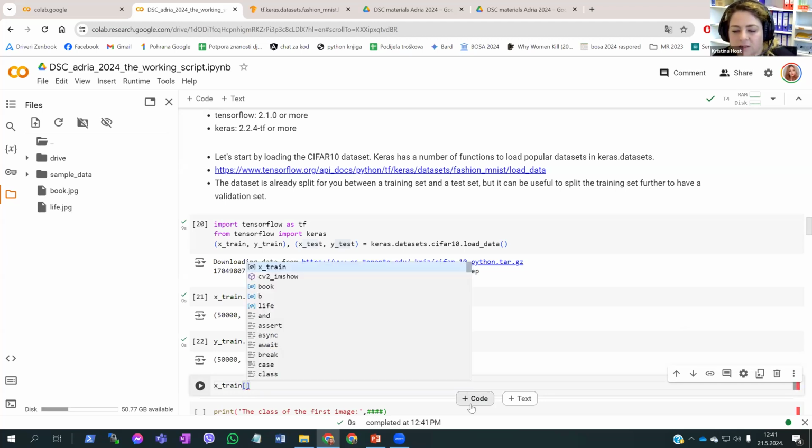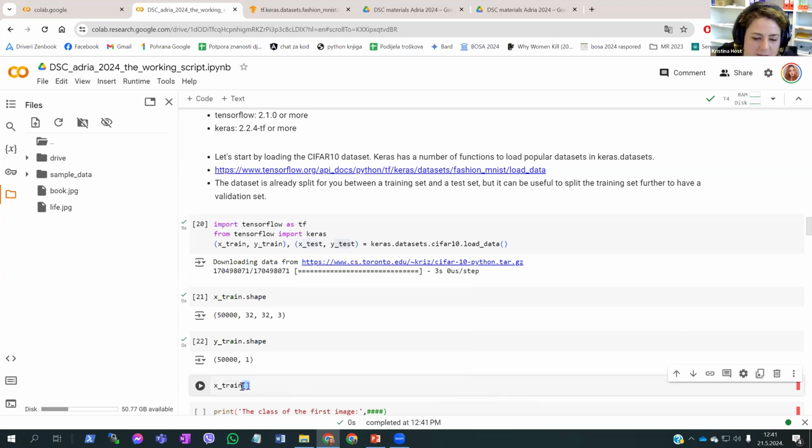When you want to access some value of the image, we write that in these brackets. Every picture has its position, like an index, and the first image is always at 0.